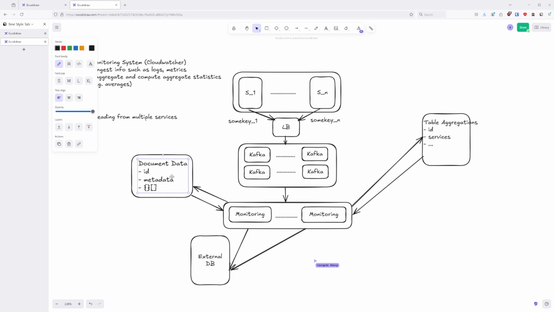So what's doing the aggregation? Assuming we know what we want to aggregate, the server itself would be doing the aggregation. Okay, I see. So multiple servers inside this monitoring service ingest data, which they write to the document database, and each of them can independently decide whether to broadcast the aggregation to the external DB.